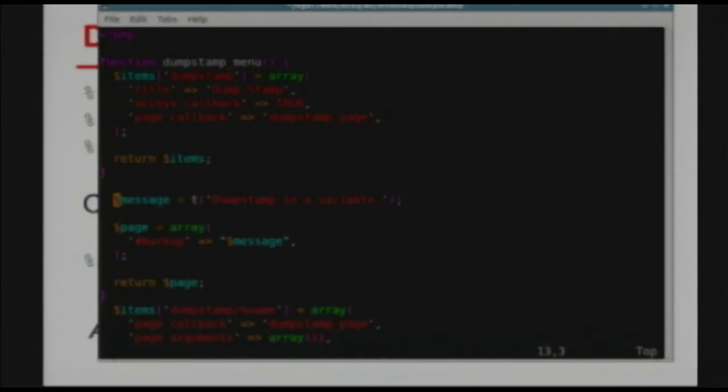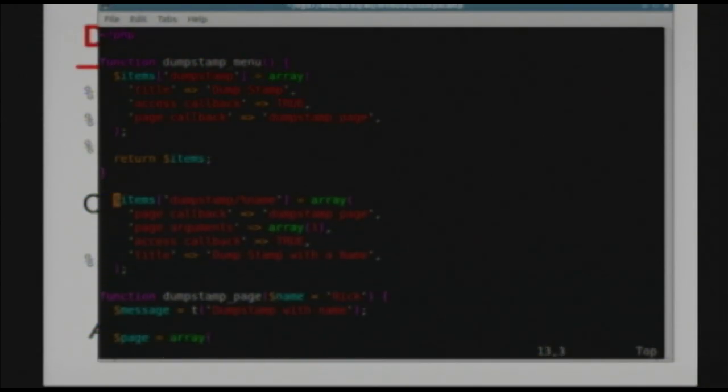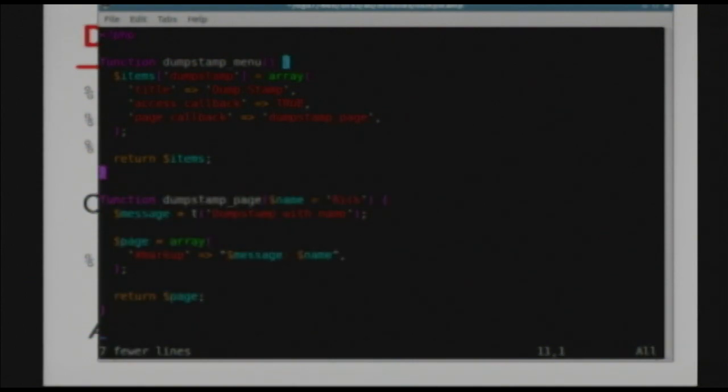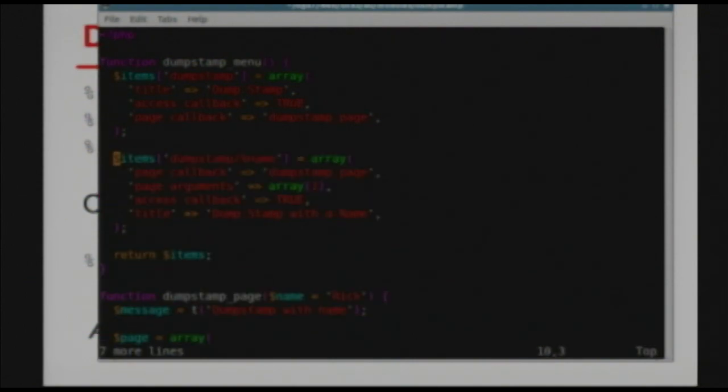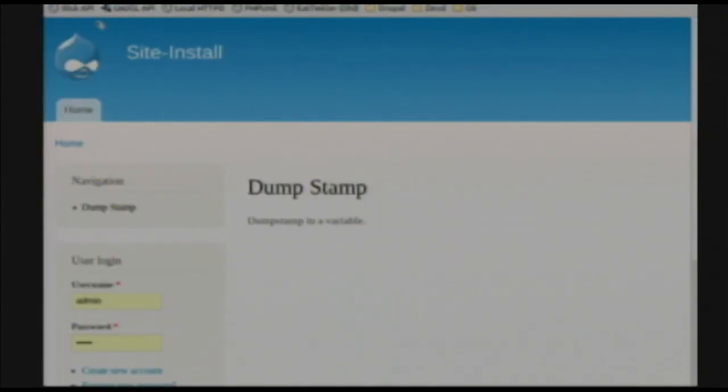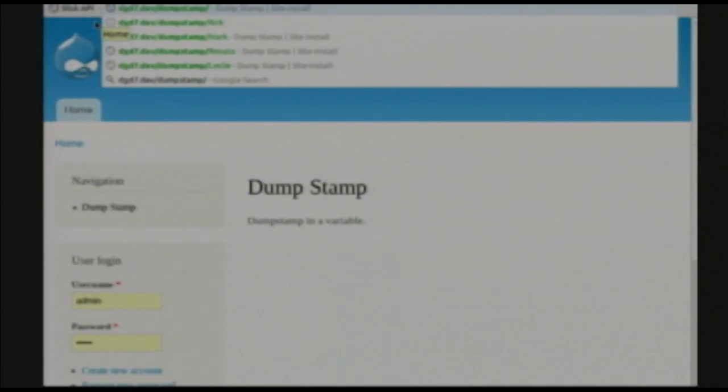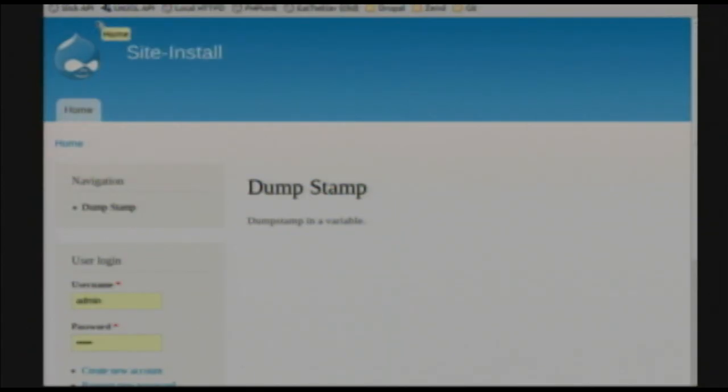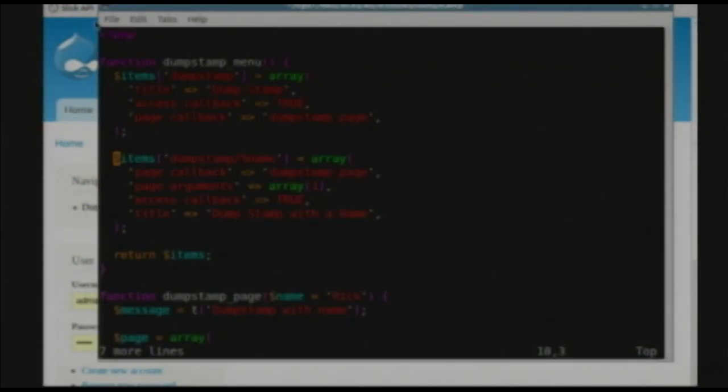And this time I'm going to make the module react if I type in a username after this URL. If I type in Rick, I want the module to display the name that's on that URL. So I've modified the code to do that.